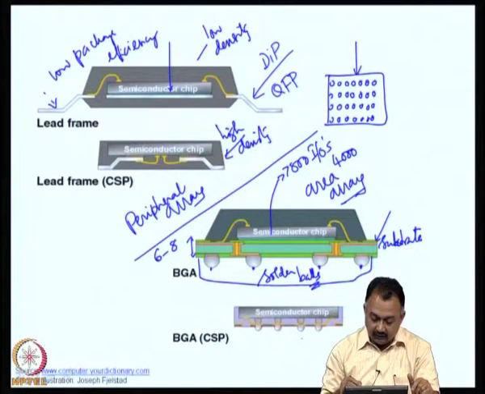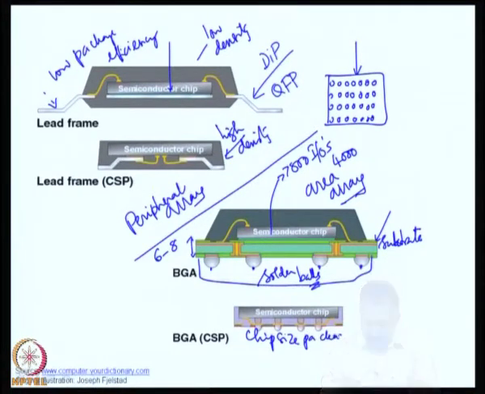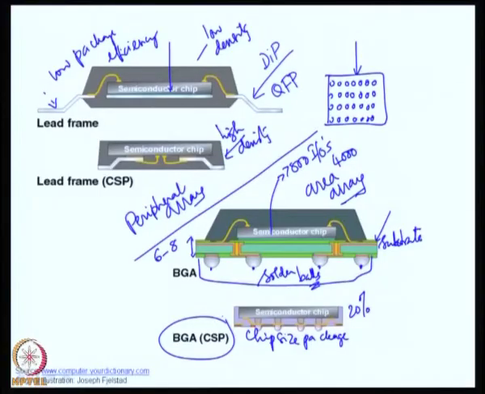And similarly, this one, except that the package area is much less compared to the BGA, is known as a chip size package. As the name indicates, the package area and the chip area are almost the same, just about a 20% difference. By definition, the package area should not exceed 20% of the die area. If it does not exceed, then it classifies as a CSP. Okay? I hope it is clear.